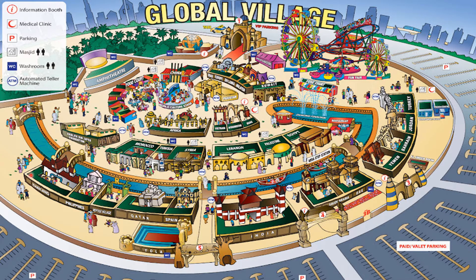Here is the floor plan of the Global Village. This is the entrance where you will find the ticket counter to purchase entry tickets, and the information booth that provides detailed information about the Global Village. These are the pavilions which showcase the cultures, traditions, food, and clothing of different countries around the world. Also located are ATM machines, prayer rooms, restrooms, and restaurants catering to our taste buds.